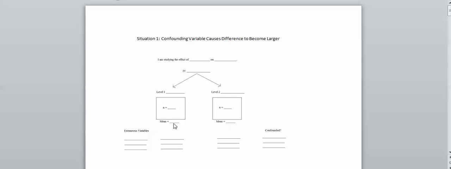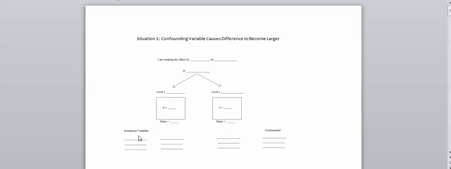So if I'm doing an experiment on the effect of temperature on memory, the extraneous variables are other things that could affect memory besides temperature. So I just need to think of three things.